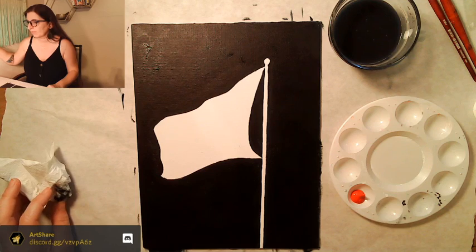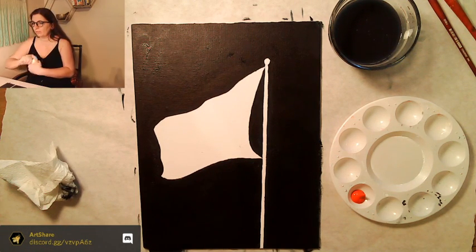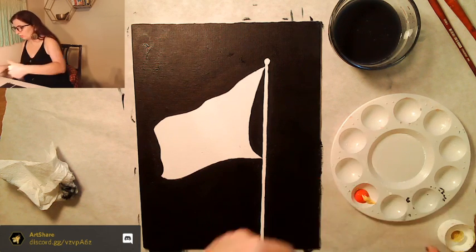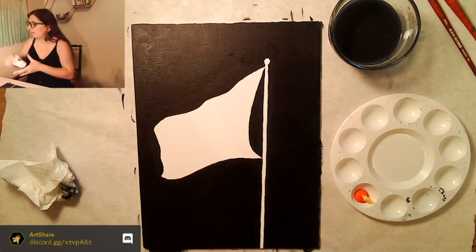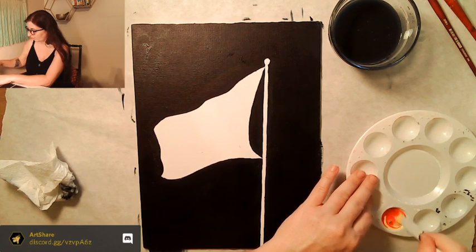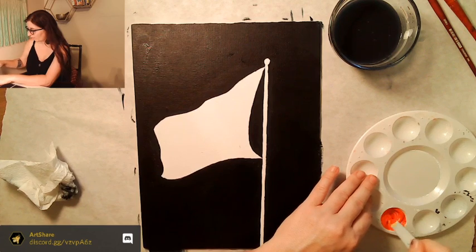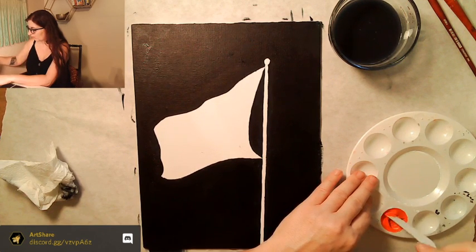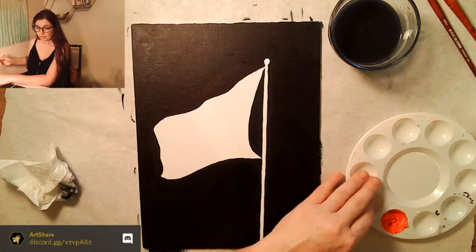Okay, let's see. I'm going to add just a tiny bit of yellow. Just a tiny bit, not much. All this is going to do is warm up my red a little bit, making it almost a very red orange. I'm making a decent amount of this because we'll be using it for our flag later, although we are going to mix a little blue in there, because, at least for the American flag, it's more of a blood red.